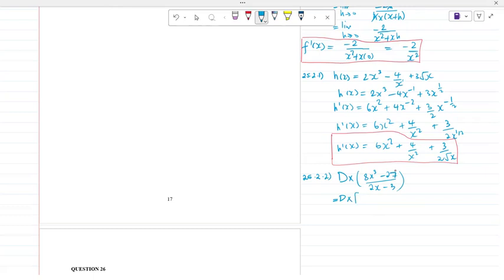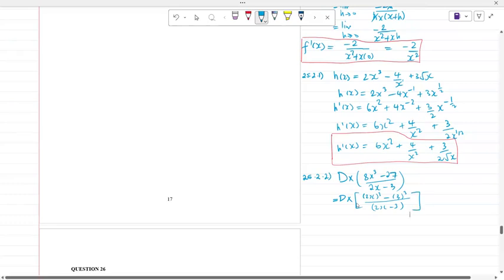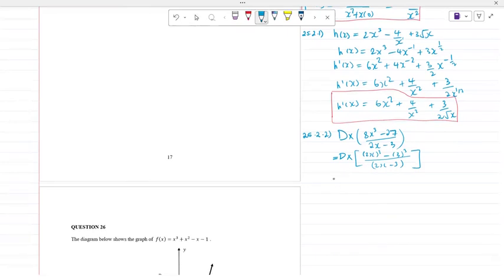You can factorize this using long division or synthetic division, but I'll rather factorize this one using grade 10 mathematics. This will be (2x)^3 minus 3^3, and then divide this by 2x minus 3, in brackets like that. So in the numerator, I have a difference of two cubes. Then I will factorize it as a bracket for a binomial and a bracket for a quadratic, divided by 2x minus 3.